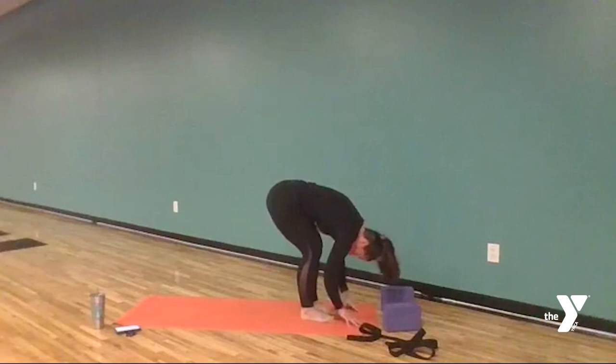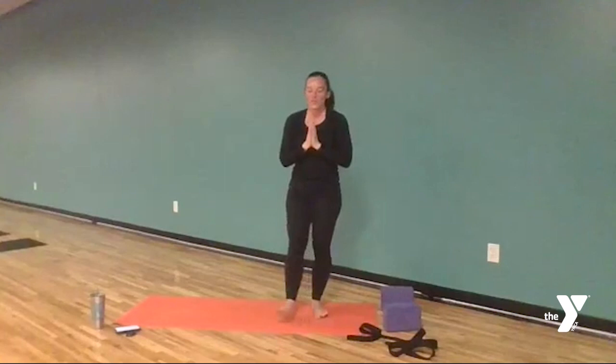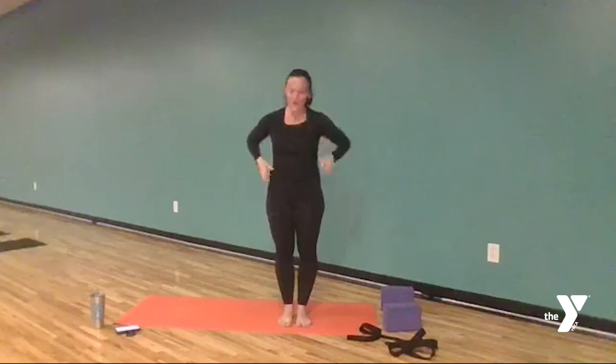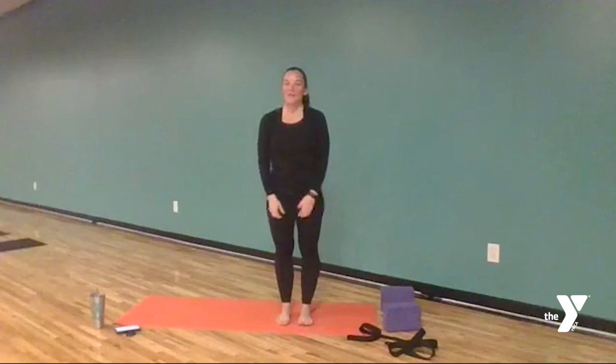Coming back to fold, reversing your swan bend all the way up. Hands come to heart center. I'm going to turn to look at you as we start to find a little bit of balance in our posture here. We're not going to quite need our strap yet, but we will need our strap or a blanket in a few moments. But from here, we're just going to play a little bit with a simple pose that can be so complex. We're going to take a tree pose.